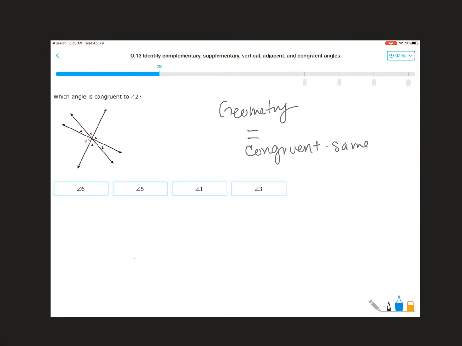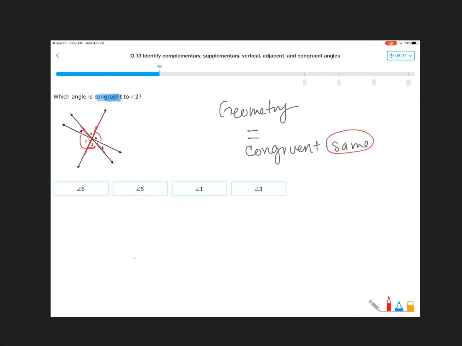So first we gotta go find angle 2. Angle 1 looks smaller than angle 2, so it's not angle 1. So why am I looking at angle 1? Let's go look at angle 6. So first of all, here's angle 2. Does angle 6 look the same? Nah. Angle 3 looks bigger. Angle 4 looks smaller. See, I just start comparing all over the place. Angle 6. But look at this.